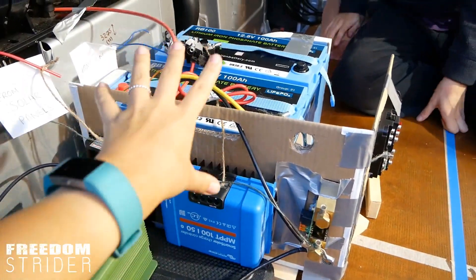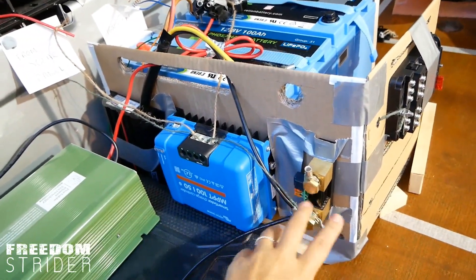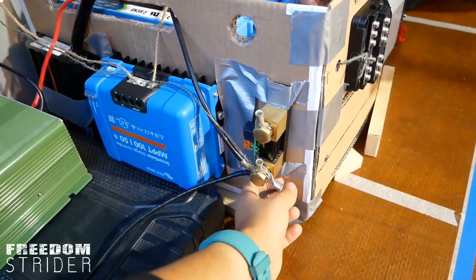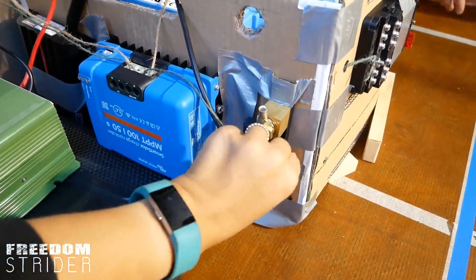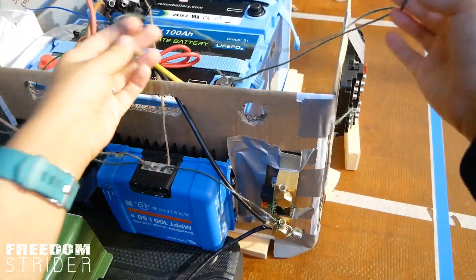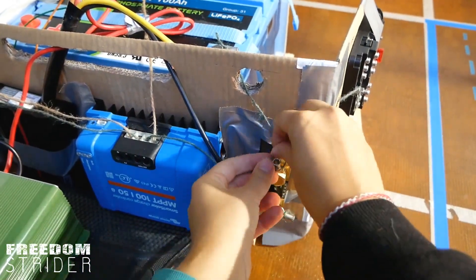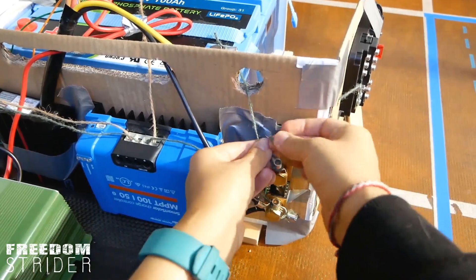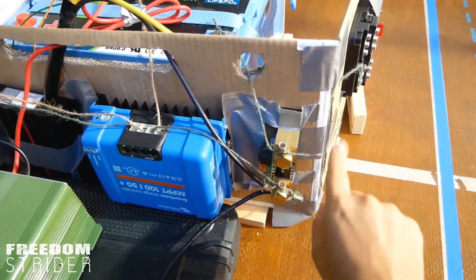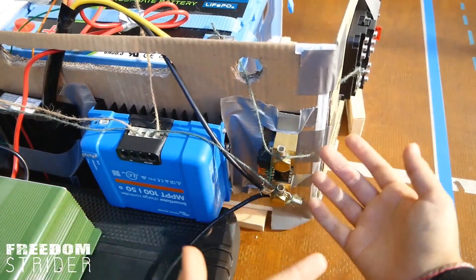So now with the charging boxes sort of connected to the battery and sort of understandable — about 5%. The last thing to connect is the fuse box. The negative cable came through the bottom and gets tied on. To finish off the shunt, we need to connect our battery to this negative portal — we drag out our negative cable slash string. We're wondering whether this cable needs to be rated for a higher amperage than the rest, since the current that passes through this wire is from all of the charging sources.